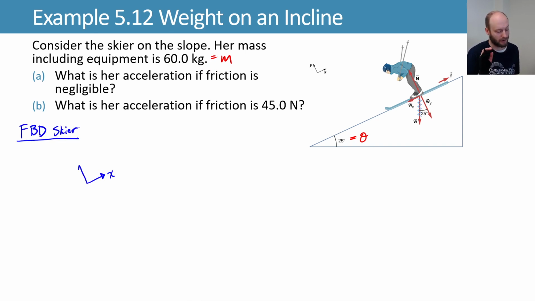First, let's have some coordinate axes. On slopes, it can frequently be useful to rotate our coordinate axes to align with the slope. So that's what I've done here. I've included a rotated coordinate axis, so my x is aligned with the slope. We'll now have the forces acting on the skier. We've got weight acting downward. We've got our normal force acting normal to the surface. So this is in the y direction. We've got friction acting along the slope, opposing motion here. That's my positive x direction, just with how I've defined my x.